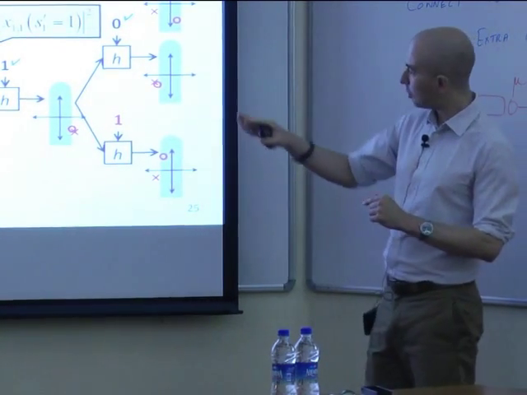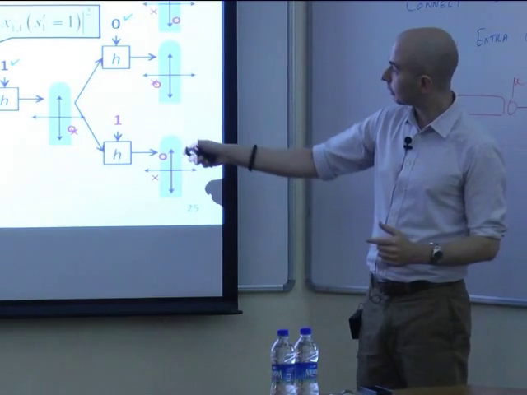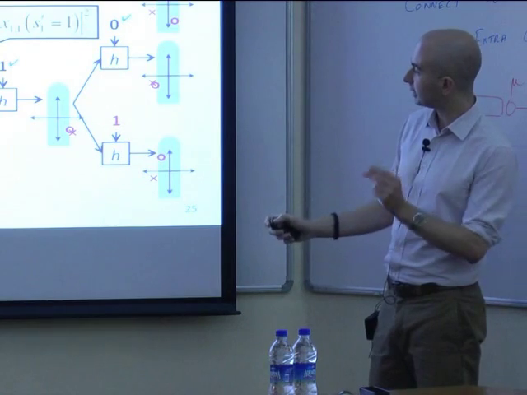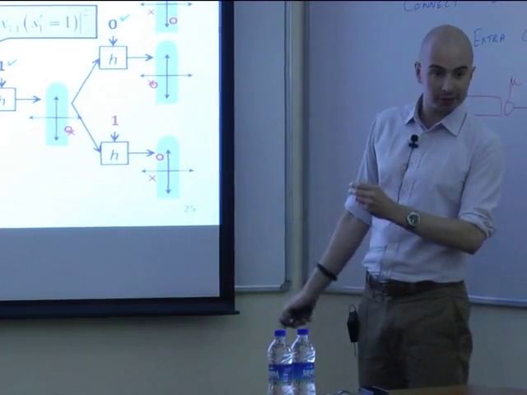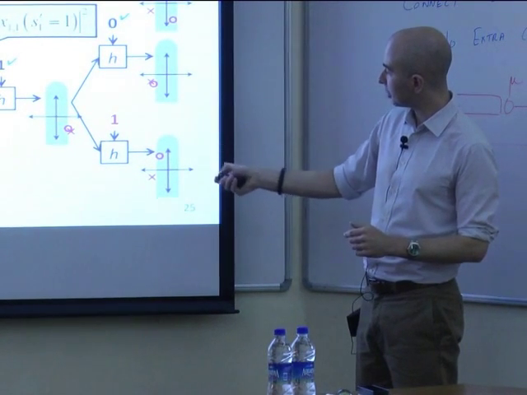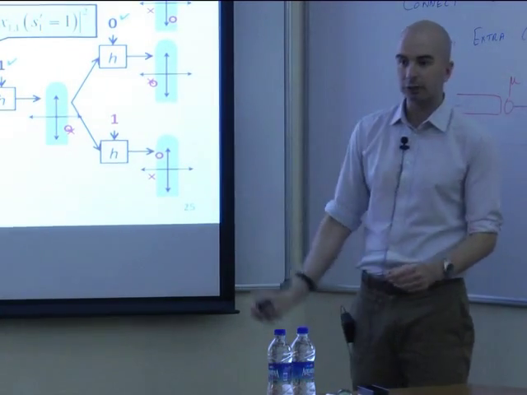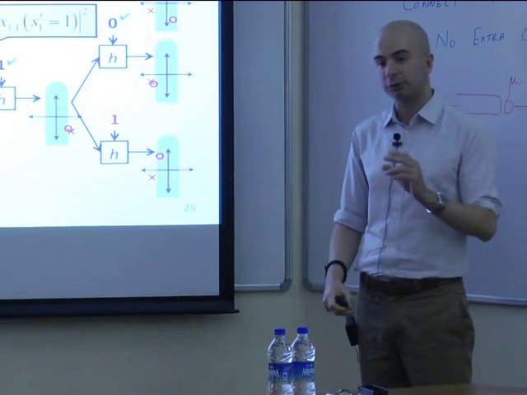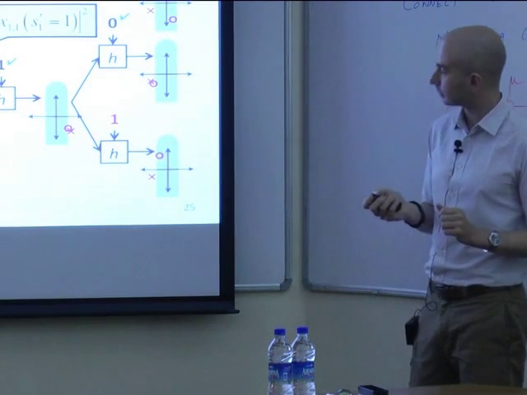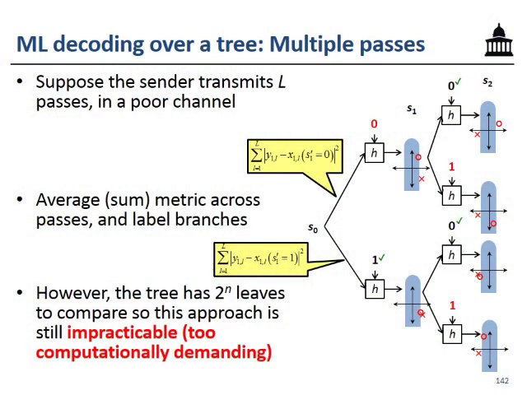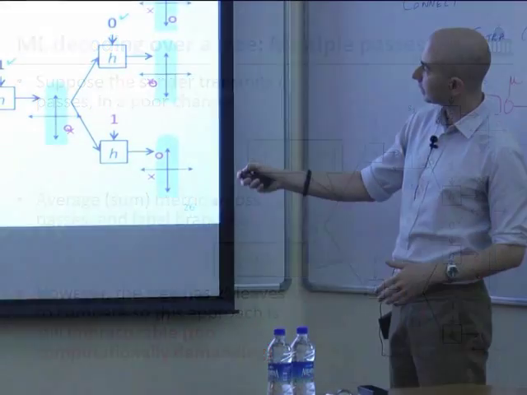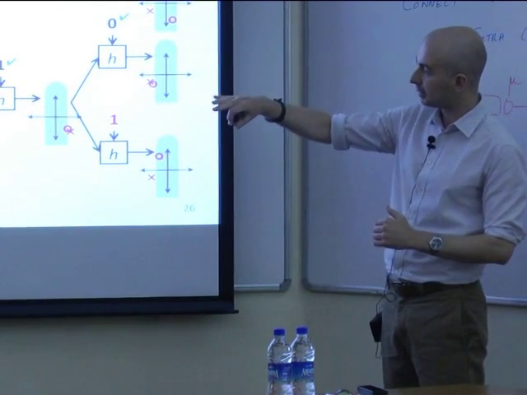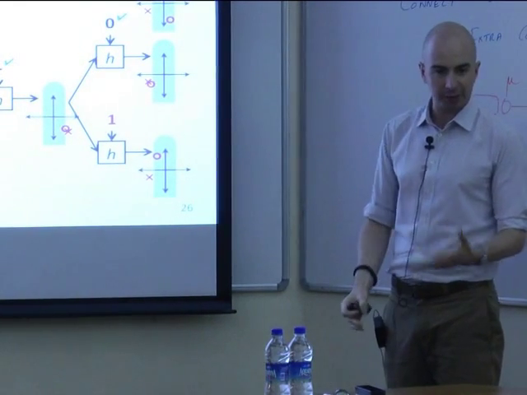So now, a message corresponds to a path through the tree from the root down to some leaf. Okay, so that's a 1 and a 1 message. And the metric associated with that message corresponds to summing the values of the spines over that path. Okay, so I'm just rearranging the structure into a nice tree structure in anticipation of the next step, which is the real Spinal Codes decoder. Now, if we make multiple passes, we're going to label our branches with the sum over all the passes, so that a sum over a path from root to leaf computes exactly the ML metric that you saw before.